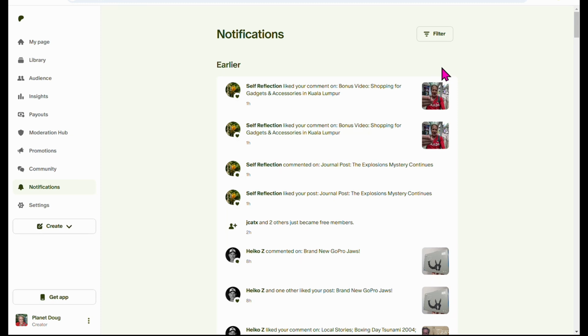So for example, up here you can filter them because you get notifications every time someone leaves a comment or a reply to a comment, every time a new paid member joins the Patreon. If somebody upgrades from free membership to a paid tier, or from one paid tier to a higher tier, you get a notification. If somebody downgrades, goes from an upper tier to a lower one, or someone cancels their membership, you'll get notifications about all of these things, and then you can filter by that.